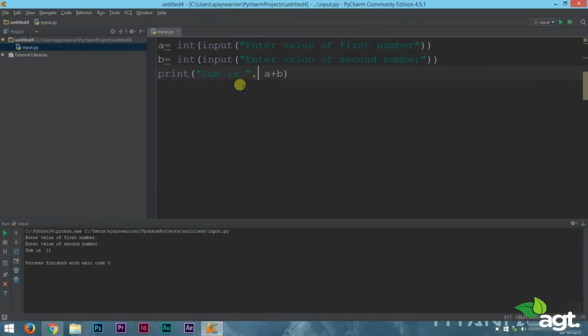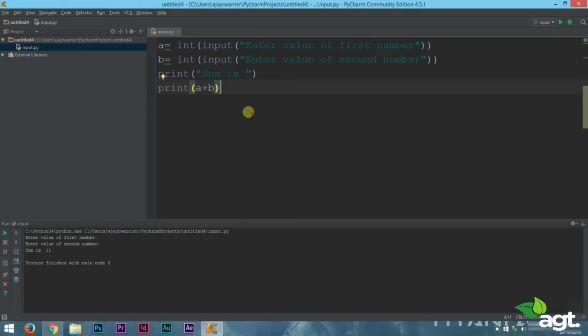Now, there is also one more thing that you need to know. We can use the print statement like this. If you have multiple things to print, you can separate them with the help of comma operator, and you can use it inside the print statement like we have done here. You can do this way by separating it with a comma, or else you can do it in two separate print statements. You can simply use a print statement and separate the text and the variable using comma operator, or else you can use multiple print statements like this.